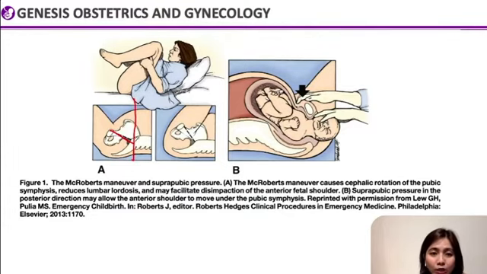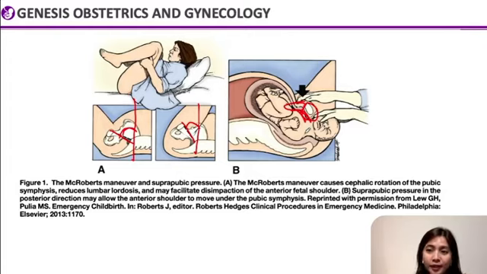Nagets nyo? So itong axis na to, that's your horizontal axis kapag nakatayo si mother. Tapos itong plane na to, this is the pelvic inlet. So si pelvic inclination mo is this one. Okay? Yan yung pelvic inclination mo. Now with McRoberts maneuver or by hyperflexing the hips, you decrease the pelvic inclination angle. Nagets? So makikita nyo, mag-decrease yung angle na yan. So in effect, from this position, pupunta dito si symphysis pubis. So itong anterior shoulder, ideally, mapipi siya. Okay? Yun ang tunay na definition mo ng McRoberts maneuver.